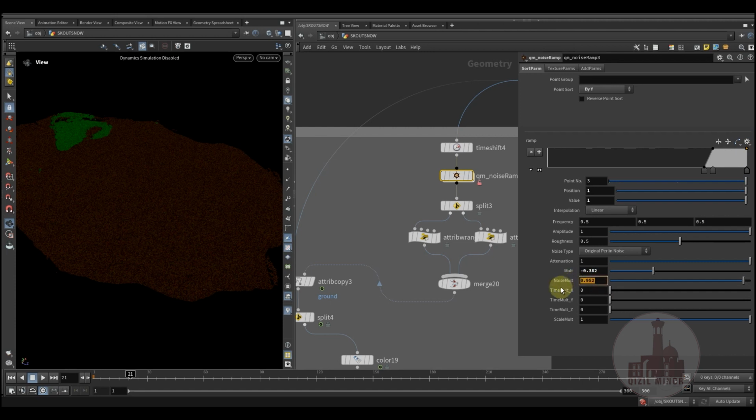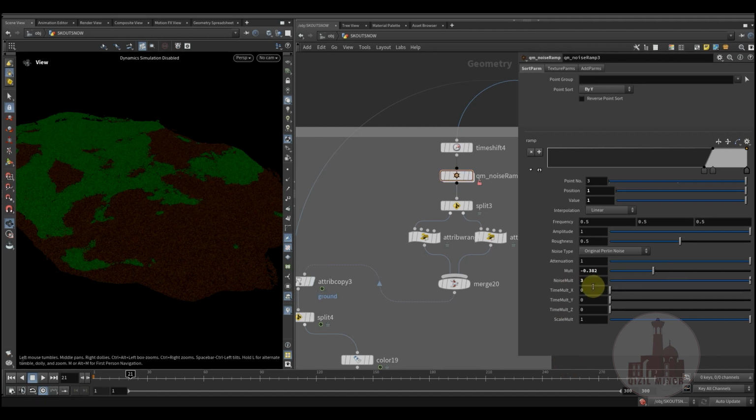Where it was 3. So as you see, we have a nice mix where we can also play with different values.